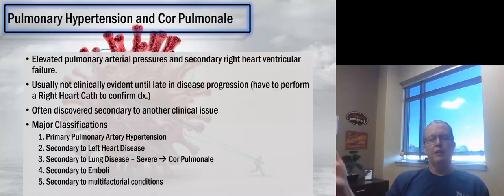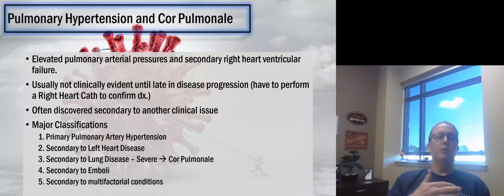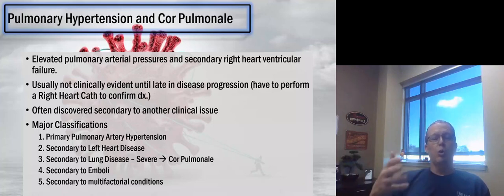So pulmonale is the Latin reference to the pulmonary system, and cor, the Latin reference to cardiology or heart. So a heart problem as a result of a lung problem is what cor pulmonale is, and we're pushing toward right heart failure as a result of this lung condition. That's what's meant by cor pulmonale.